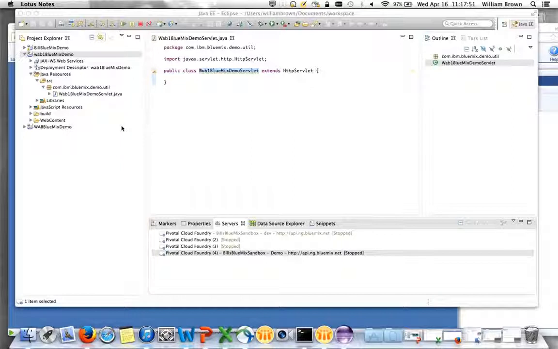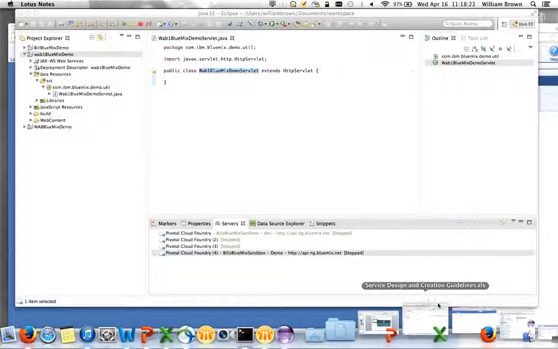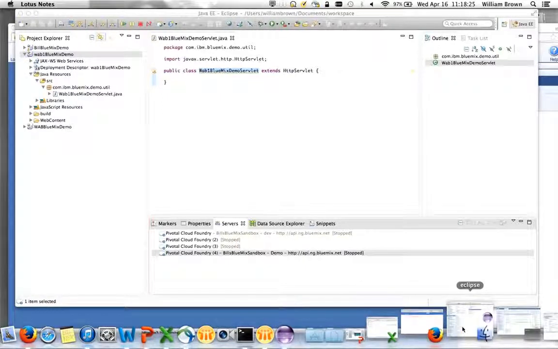The first thing we want to do is to be able to extract the archive that you'll find in the document we send along with this presentation in Appendix A. We want to extract that to a folder named Code for Demo. As we said before, we've pre-developed and debugged the code so that we can spend our time working in Bluemix and not writing Java code. I've already debugged that, but let me show you what I've done there.